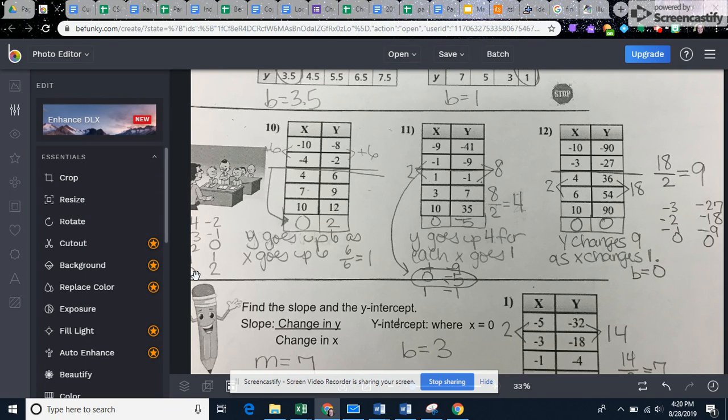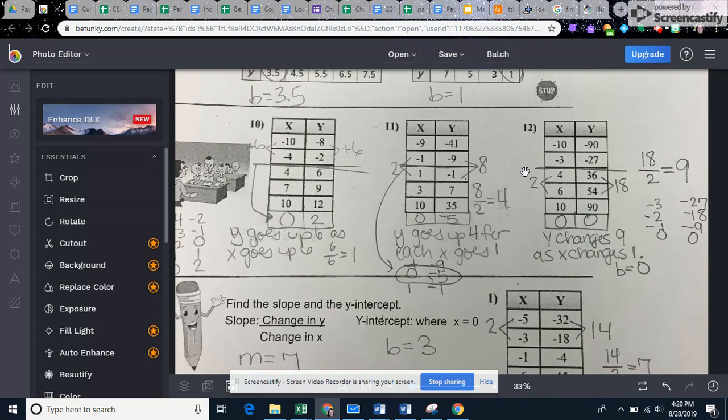Again, sorry that I cut off the edge. And so those are going up by 1s. Y's are also going up by 1s. So -2 to -1, 0, 1, and 2. And so when x is 0, y is 2. Now, once you see this in the table, hopefully you recognize there's your x equals 0, your y is 2. So your b for this one, your y-intercept, is 2.